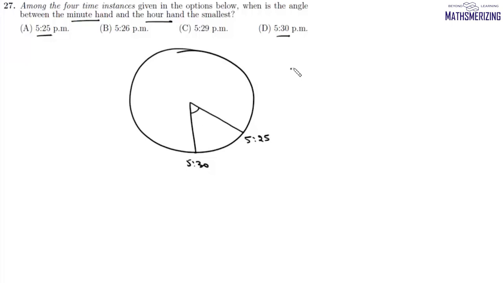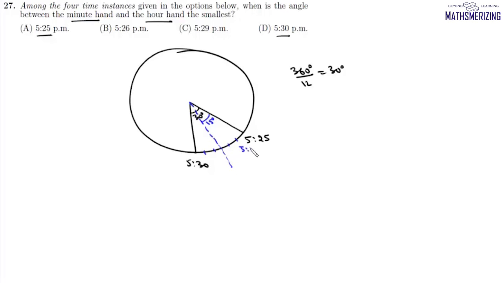Now first we will find this angle. Now this angle will be 360 divided by the number of 5 minute intervals. The number of 5 minute intervals will be simply 12. So this angle will be simply 30 degrees. Now when the clock is at 5:30, our end, it will be exactly here. So this angle will be 15 degrees. Now for each of 26, 27, 28 and 29, we have this value.